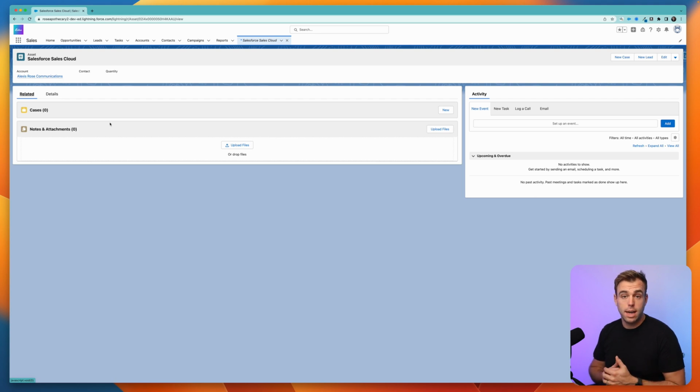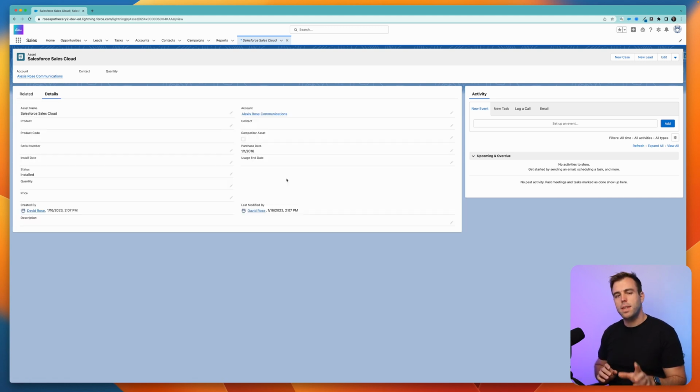Now, if you're also a customer of Service Cloud or of Field Service Cloud, you can create work orders and relate those to asset records too. So let's take that air conditioner example. If you sell somebody an air conditioner, you can see when it was installed, what status it has, and then if there's any issues with that particular product, you can track those through cases. And if you have to dispatch a service person, you can do that with a work order and relate that to this asset as well.